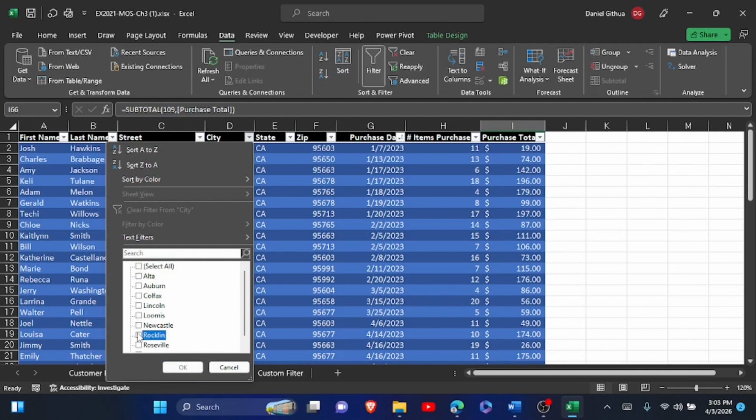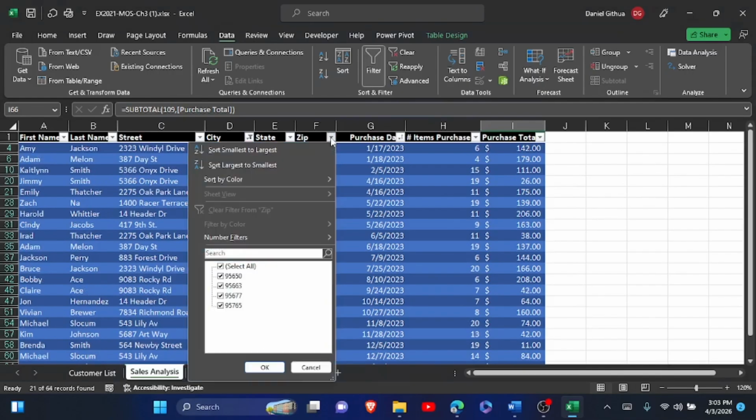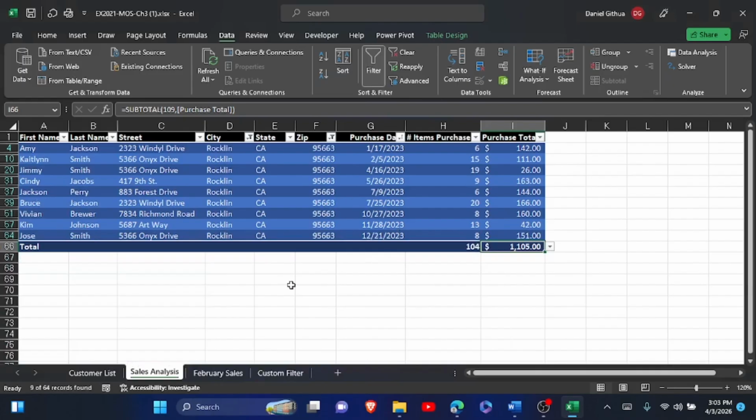Make sure it's the one that is ticked alone. Click OK. Then click on the zip, select all, then we want 95663. Click OK. And with that, we've been able to format it well.